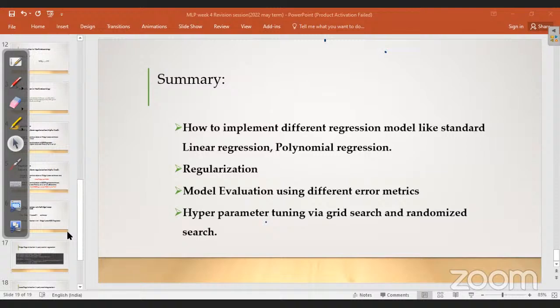Like how different evaluation metrics are there, what's the basic problem in those metrics, and why different evaluation metrics came, how they developed. I mean, when you had mean absolute error, then mean square error, then you got the mean absolute percentage error, and then you got R2 score, then adjusted R2 score. So these things are there. In the last term, I had taken one session on this, but this time we didn't get to it. But still just go through these things. These are the important topics.